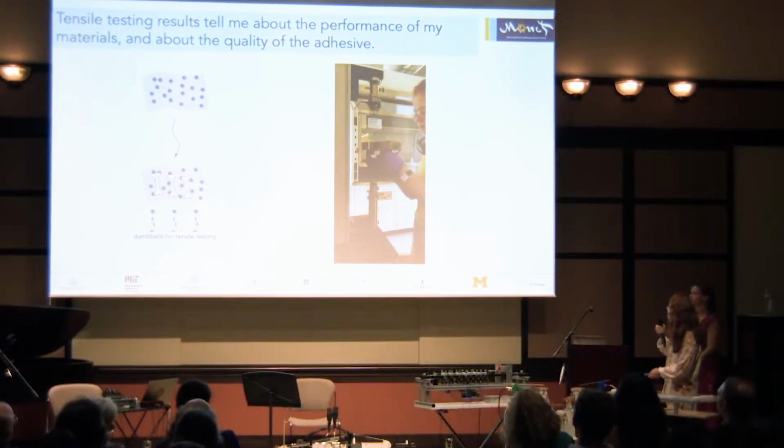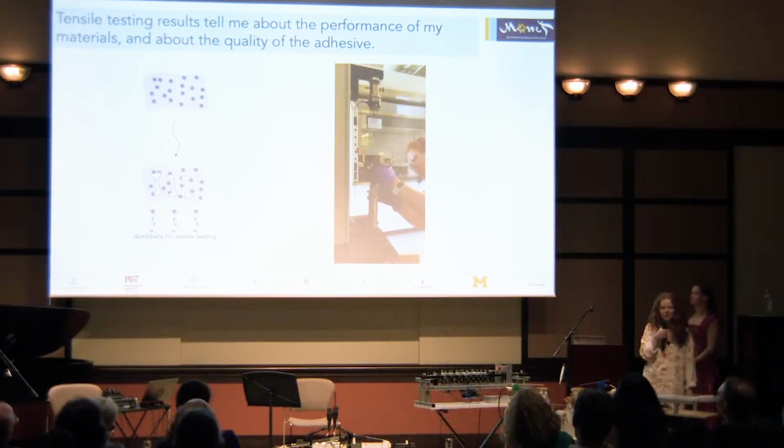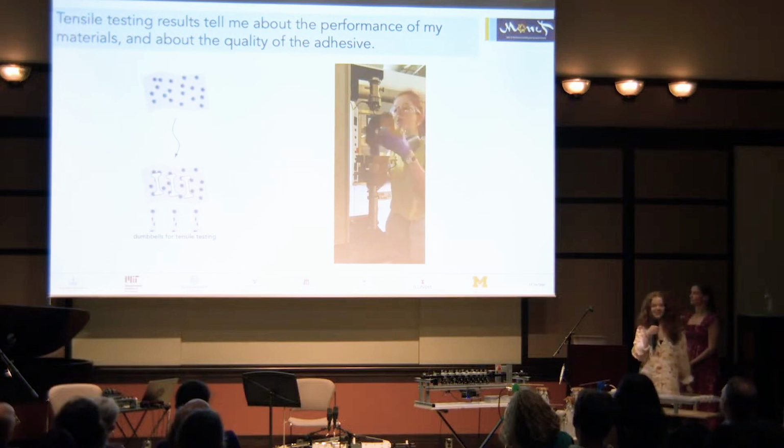So this is a tensile tester. It's a pretty simple machine. It just needs to rip things apart. So I am attaching grips, and these grips serve as the clamps. They'll hold onto the dumbbells of my sample. So here I am having some trouble with the bottom one. And then attaching an identical one on the top.